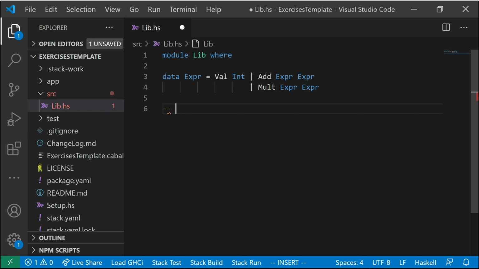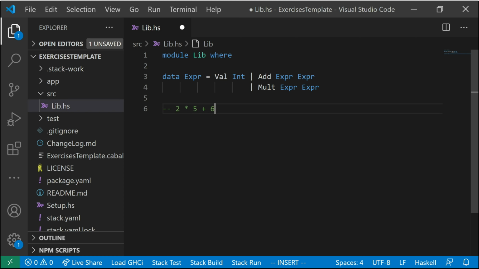Say we have some expressions that we want to be able to represent, like 2 times 5 plus 6. Let's say you're creating a calculator program, and you want the user to be able to enter in an expression, and then you're going to compute the value of that expression, but you want to be able to store it. Maybe you're not going to compute it at once. Maybe you're going to want to be able to put expressions together. You're going to want to be able to manipulate them.